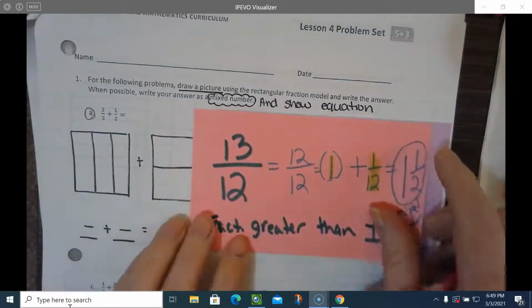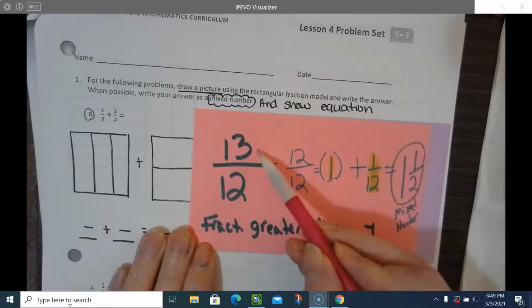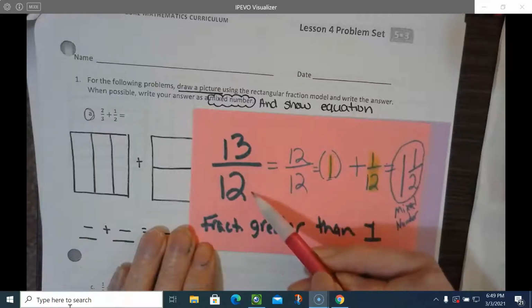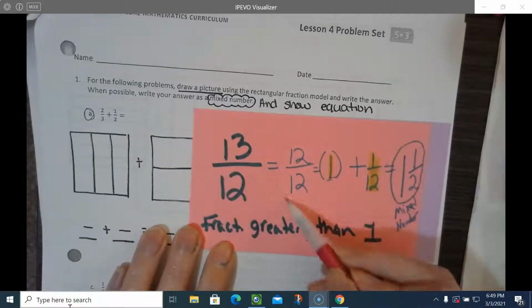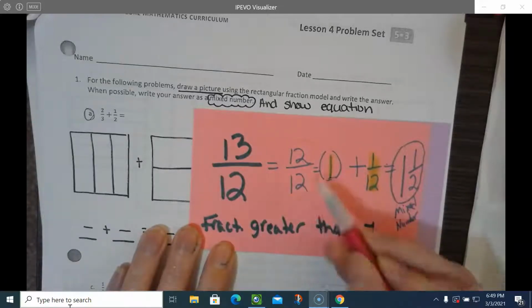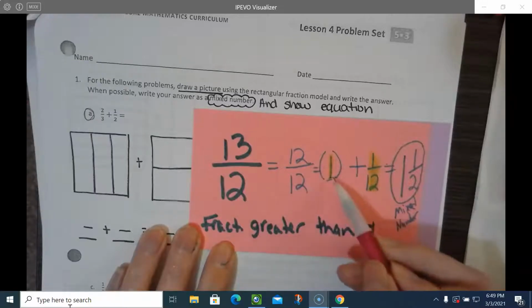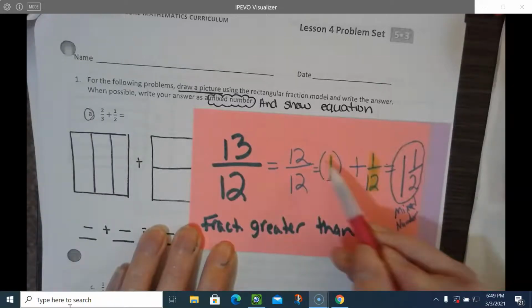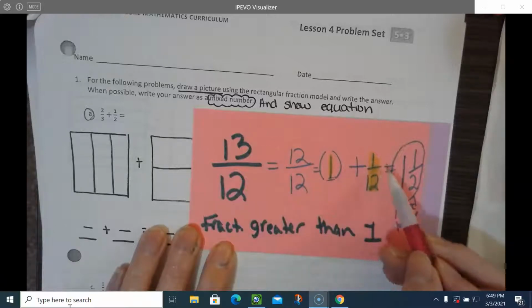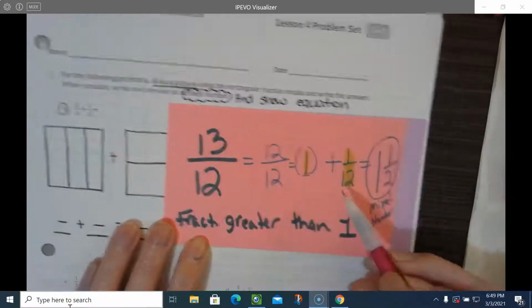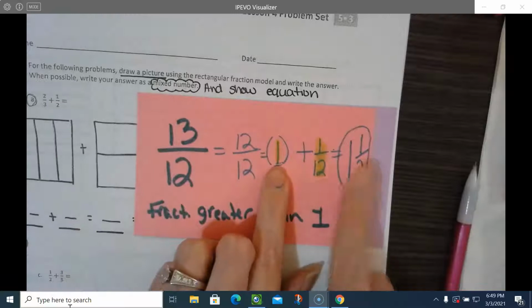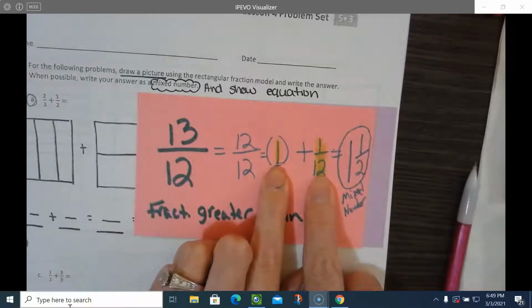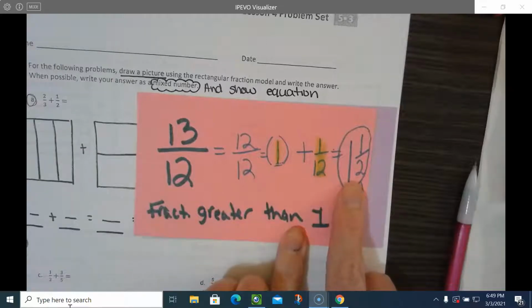So just for example, if I have the fraction that's greater than 1, 13/12, I can take that fraction and think, well, what would 1 whole be equal to? And that would be 12 over 12, and that would be equal to 1 whole. And then from 12 up to 13, I have 1 over 12, or 1/12 left over. If I take this fraction greater than 1 and rename it using my whole number and that remaining fraction, I'm mixing the whole number with that leftover fraction, and I can rename it as 1 and 1/12.